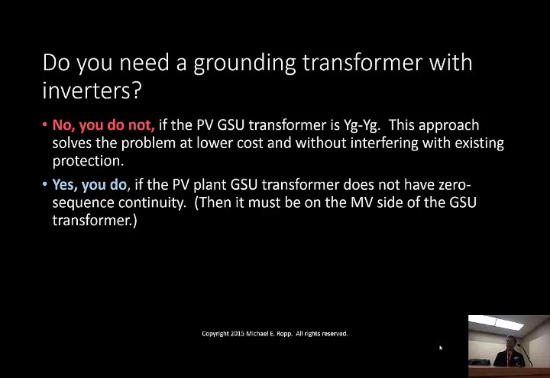If you have a GSU transformer that does not have zero sequence continuity, then you've got to take a look at it. So the answer may be yes in that case. So it does depend. My recommendation is if you can set up the PV plant with a YG GSU transformer, that's really what you want to do because that solves a lot of problems.